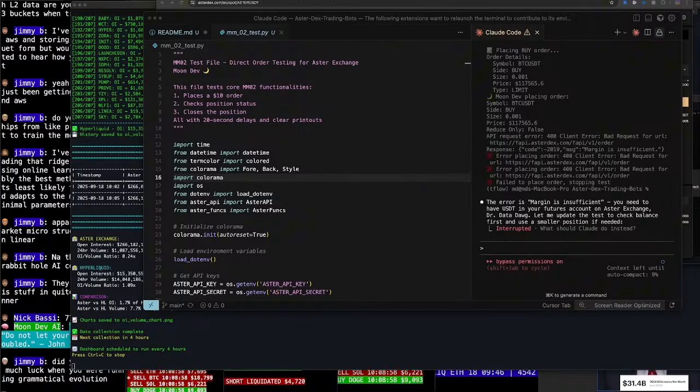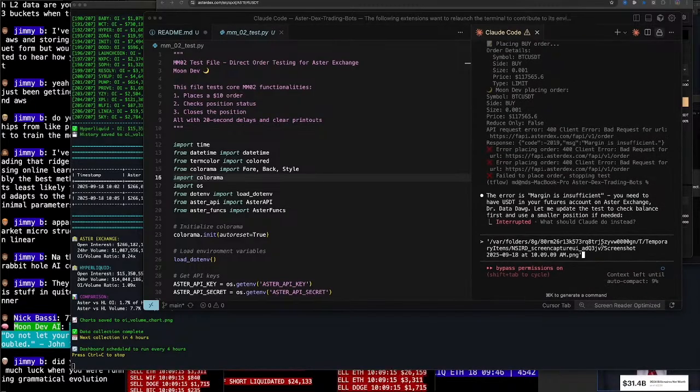Says I have... it says I have equity in my account. It says I have equity in my account.